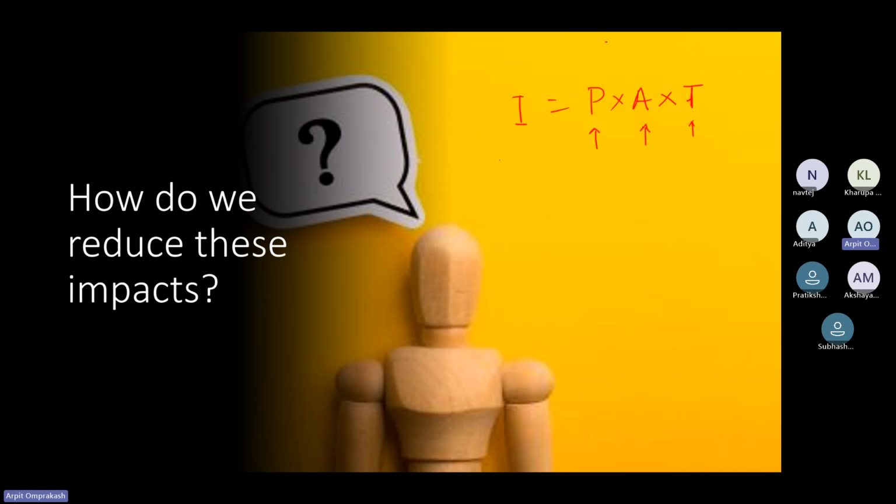So how do we manage that? How do we reduce these impacts? There's not a lot that we can do based on population, because to decrease or to maintain population will take a very long period of time, let's say 150, 200 years. If you try to reduce the population or reduce the birth rate in a given area, it will generally take a lot of time.